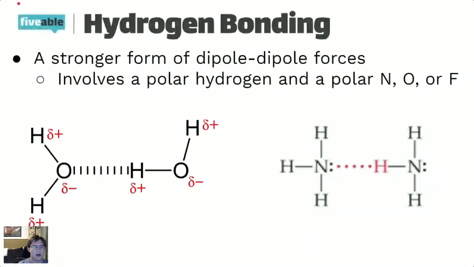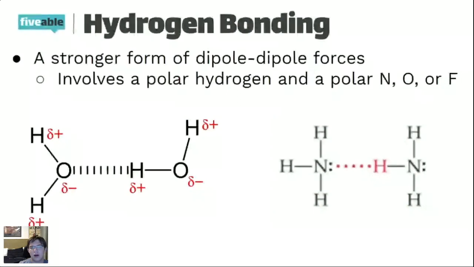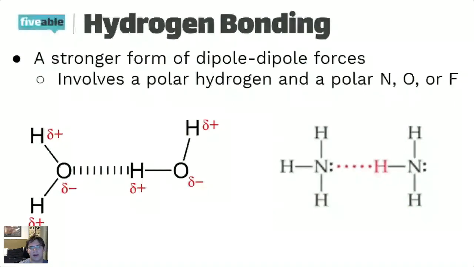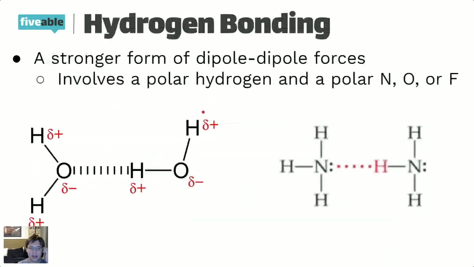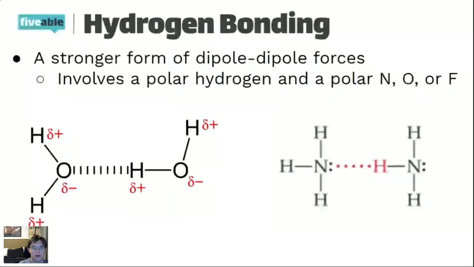So we see here with water, right, we have the negative oxygen attracted to the positive hydrogen. So this is just a dipole-dipole force. However, what makes it special is the fact that we have an intermolecular force, a dipole-dipole force, between the hydrogen and the oxygen, making it a hydrogen bond, which is stronger than a normal dipole-dipole force. However, they are the exact same, right? This is the same as this force from before, except just stronger due to the fact that oxygen and hydrogen will form a hydrogen bond, right?